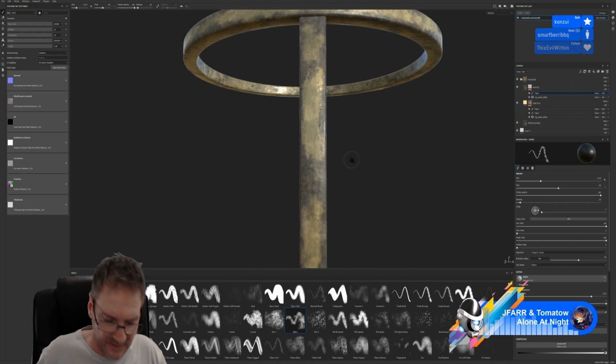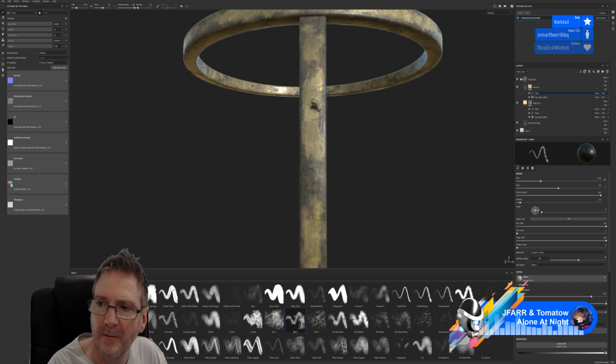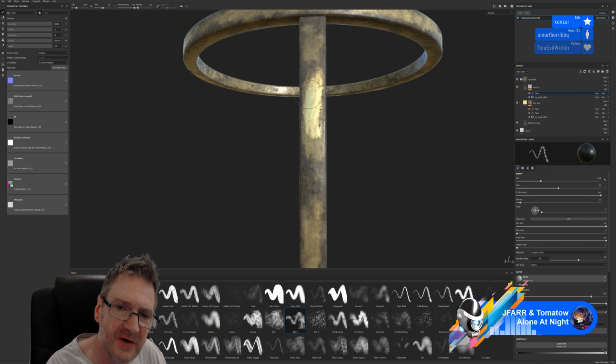Let's come in here. What this is actually doing is it's not removing the rust or the gold or adding gold, it's removing the dirt.